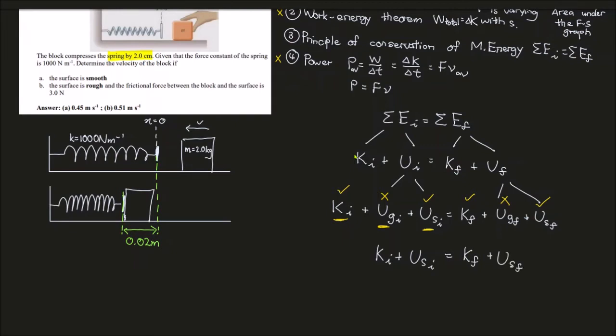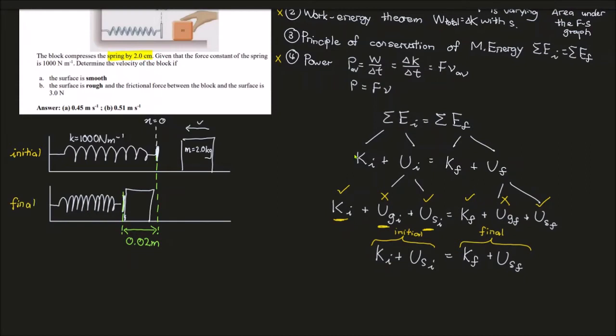Okay, so now we have arrived at this part. It's about time for us to substitute things, but we have to be very careful. The left-hand side of the equation is talking about the initial situation, whereas the right-hand side is talking about the final situation. So you have to be very clear where the initial situation is, where the final situation is, and what the parameters of each are. I believe most of you can see that this first diagram here is the initial condition, whereas the second diagram here is the final condition.